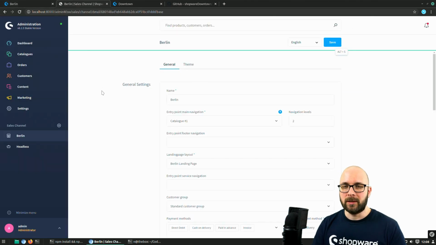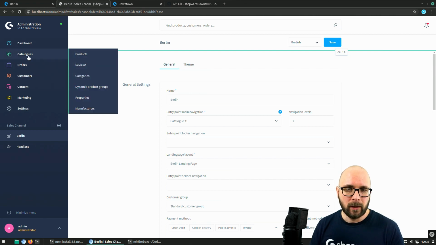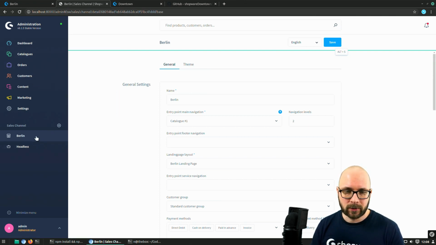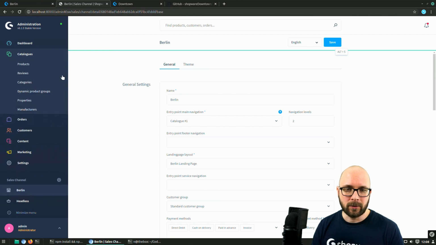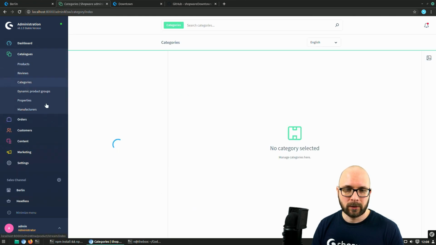The next thing we need is, before merchants can register, we need categories, because merchants have to categorize themselves. And what the categories should look like, you should work out with the organization. Now, in the storefront, in the sales channel here, the entry point for this organization for the sales channel is the catalog number 1. So let's go to this catalog, categories, catalog number 1.